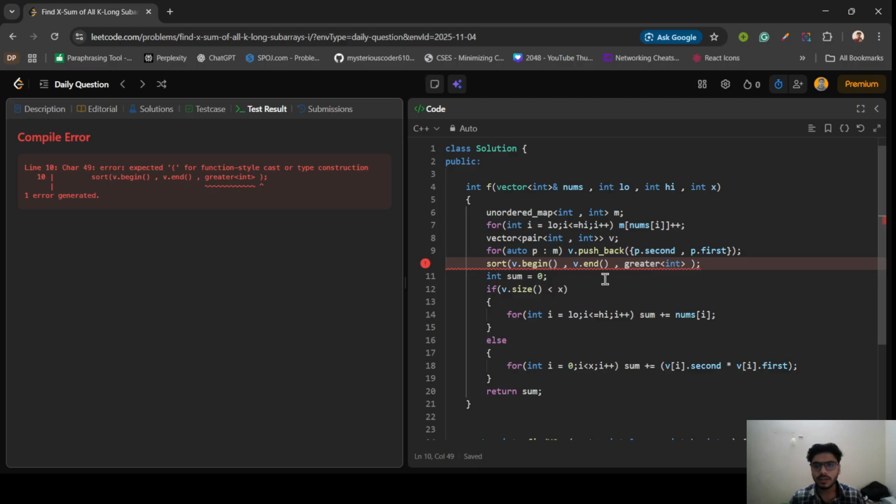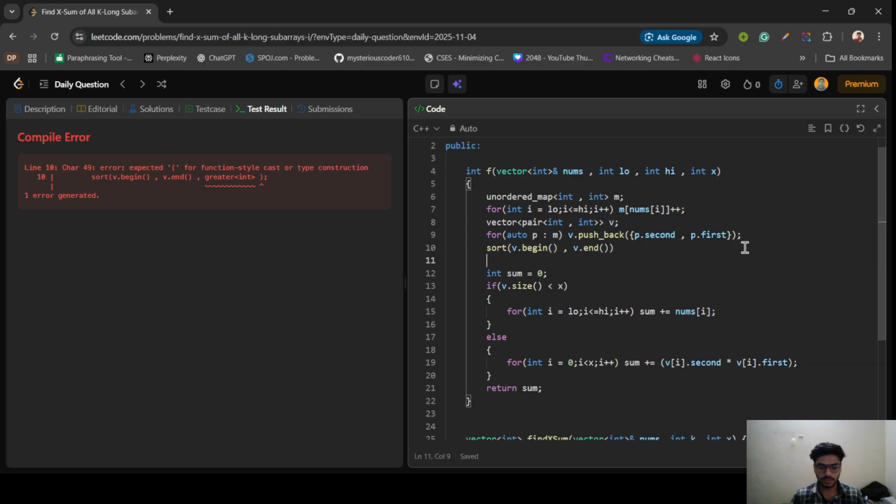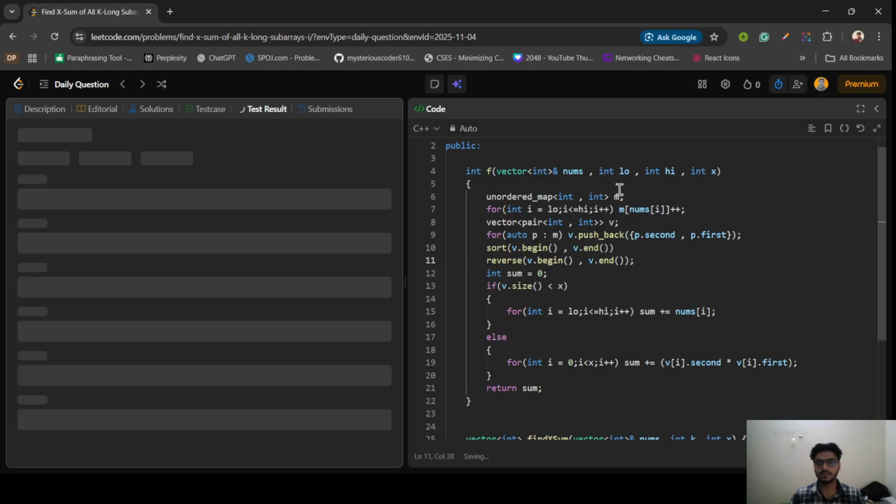What is the issue here? Expected equals. Okay, let's do this: reverse it. Now it will resolve the issue.